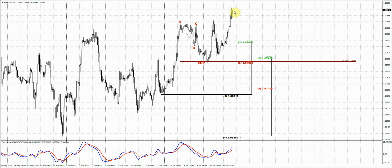And for the pullback, we will keep an eye on two levels: 107.60 and 107.35, 107.40, these two levels, as we could touch them on the retracement from the 108.10 area. For the bears, here I show you what I mean by a possible real reversal. For example, you could suggest this might be a head and shoulders. So if the market forms the shoulder and head here, this will drop, collapse right back down to the lows, and will not be able to continue the upside, starting to form the right arm. That's at least something that bears could use.